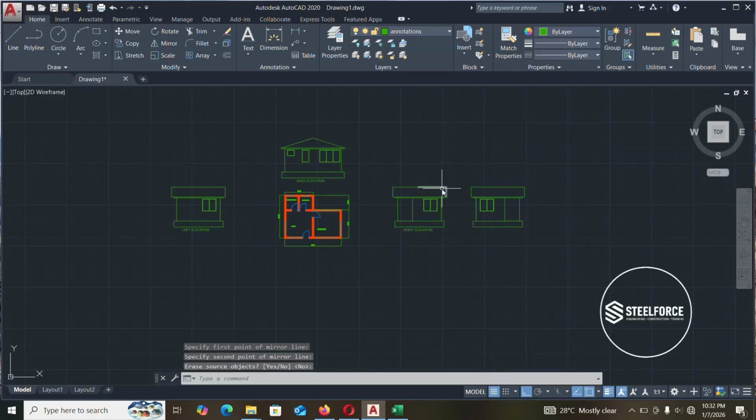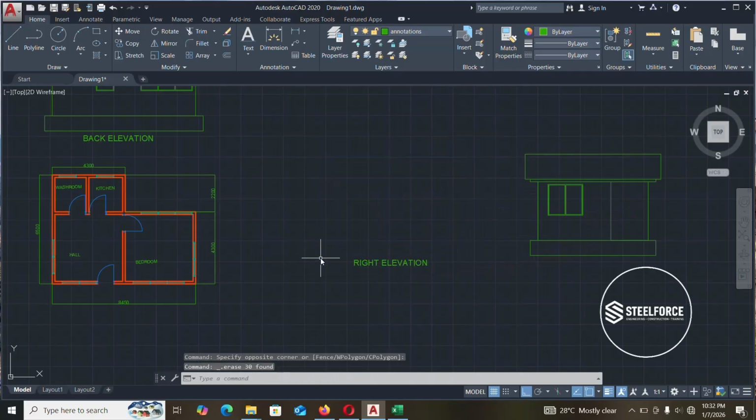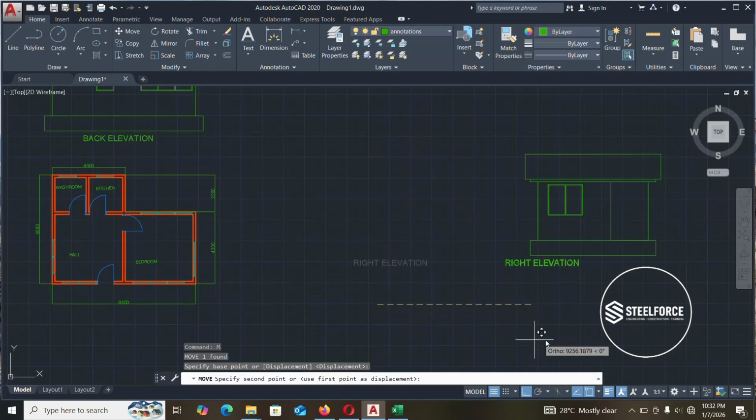Good. Now we are going to get rid of this. Then we have our right elevation. Beautiful.